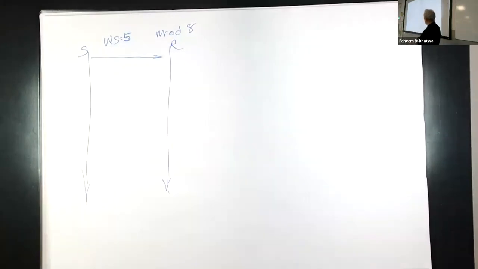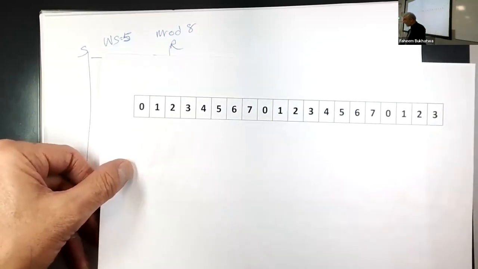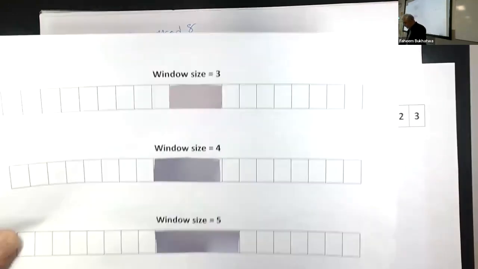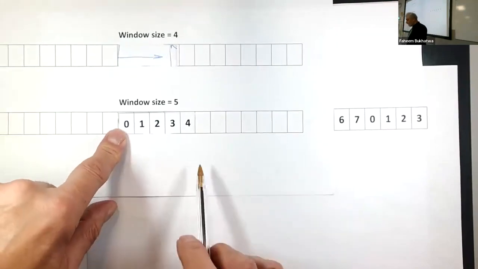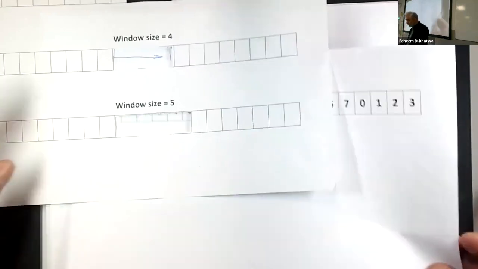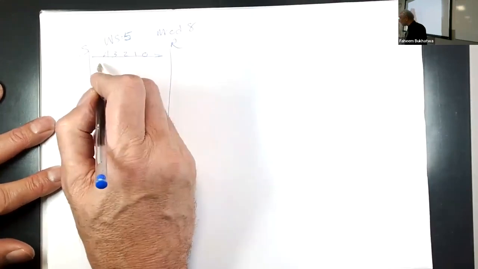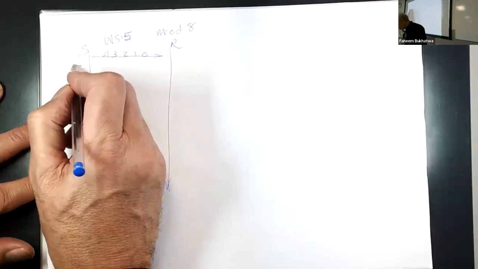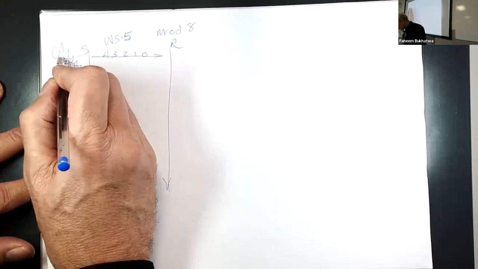All right, so now we have modulo 8. That means these are the sequence numbers we are going to be using: 0, 1, all the way to 7, and then 0 again, and we keep going that way. And the window size is 5. If we put the window at 0 at the start, it shows the sender what frames it can send: frames 0, 1, 2, 3, and 4. If you're asked to give an example, this is a good example. That's 5 frames, right? Don't forget to say keep copies of those 0, 1, 2, 3, and 4.